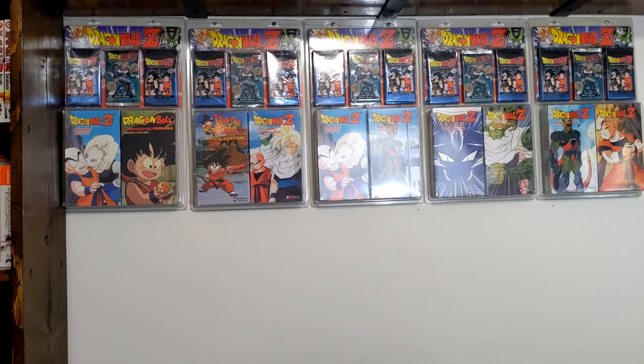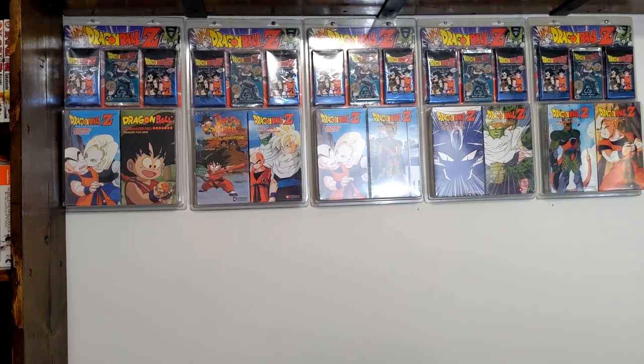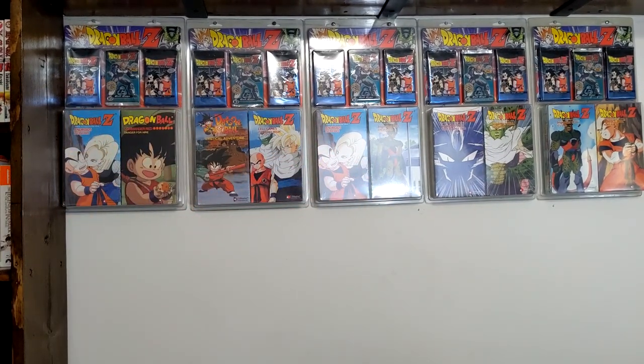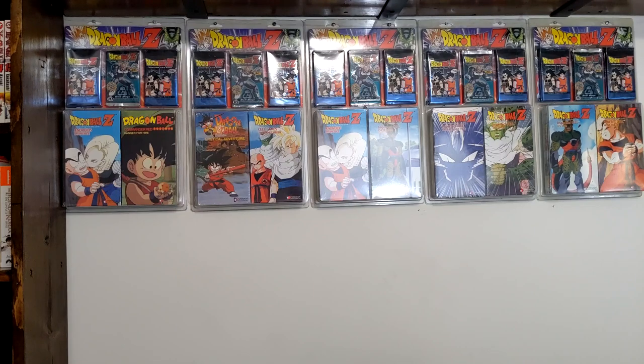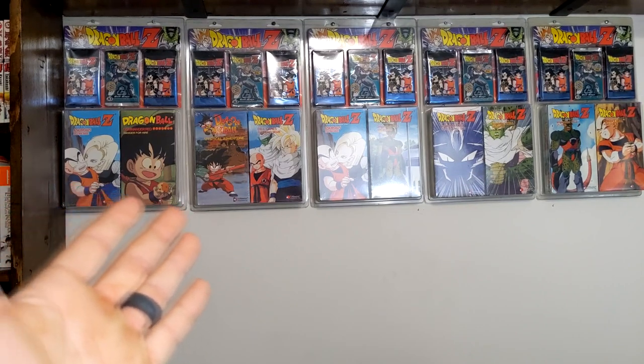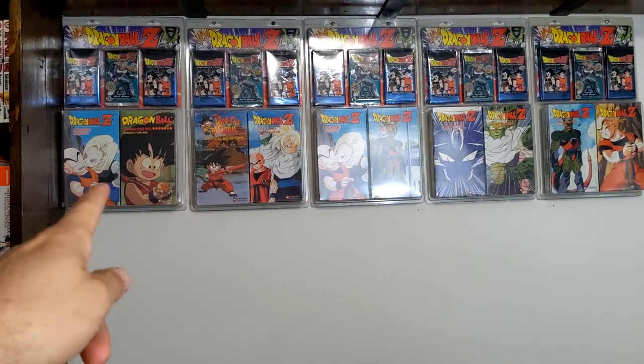Okay, I totally forgot about these VHSs here. I don't really count these toward a complete collection because if you do happen to find one of these on shelves or whatever, they have the same barcode, which means it's obviously the same releases. My thoughts behind this are they just got released in stores. They had extra VHSs that didn't sell. They made this up, packed some trading cards in it, and sold the VHSs because, to my knowledge, the VHSs in here are completely random, although I do have a super rare one.